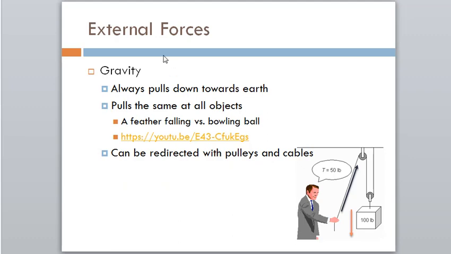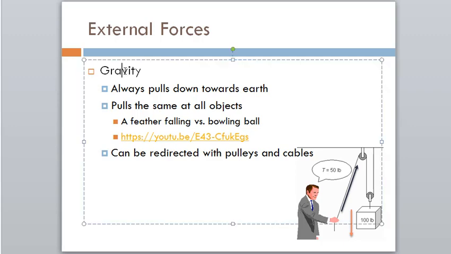Now we're going to start talking about the external forces, and the external force that we mostly deal with, that everyone deals with every single day, but what we deal with from an exercise or resistance aspect, is gravity, the force of gravity, which is always pulling down. So every exercise you're trying to do, whether it's body weight, free weights, machines, outside of elastics like tension tubing or resistance bands, is always you trying to overcome gravity, trying to pull something down towards the ground. You're lifting something off the ground up into the air, and that's what's causing the tissue overload.